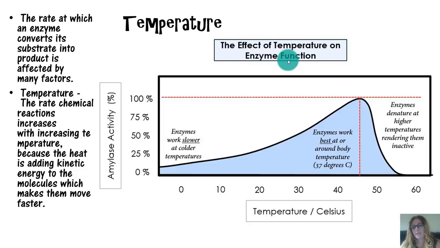So this slide is particular to amylase, which is found in saliva in humans. That's why this says enzymes work best around human body temperature, which is 37 degrees Celsius. However, if we're looking at an enzyme in an organism that is a psychrophile and loves it at 10 degrees Celsius, which would be way too cold for me, then the enzymes will have an optimal temperature that is much, much lower than that. Whatever the optimal temperature of that organism is going to be right around the optimal temperature for that enzyme. It has evolved that way for a reason, and it's going to be its optimal function.